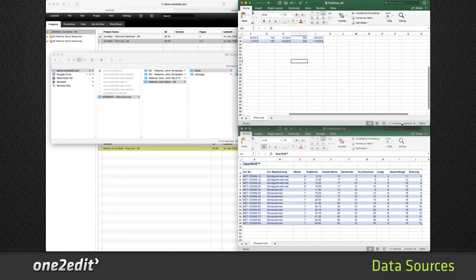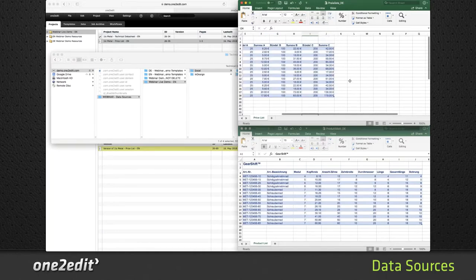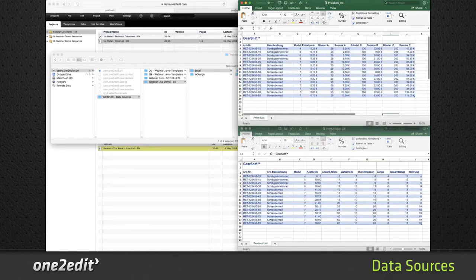Let's just scroll that back. And also the description of each of the products is in German in this case. So they will be brought through automatically. They're not going to go through a translation workflow because they're linked here and they're not in the translation content group. So you could, for example, also have the column headers being linked from here, but I'm not going to do that in this case.